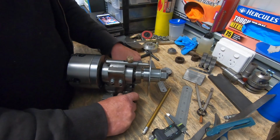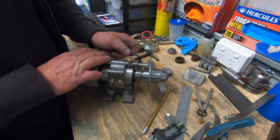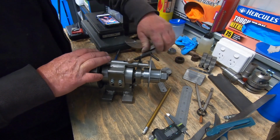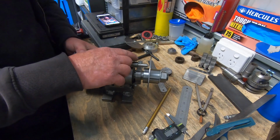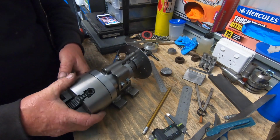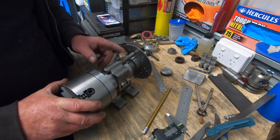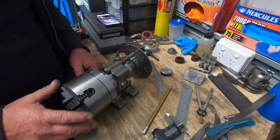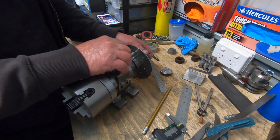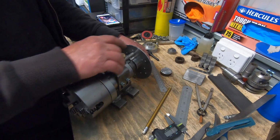So I am really happy with that. It's turned out better than what I thought, that part. I'm a bit peeved I didn't get that a bit more precise, but it's only a matter of making up another pin if it becomes an issue. I don't think it will for what I do. I think it'll be just fine.